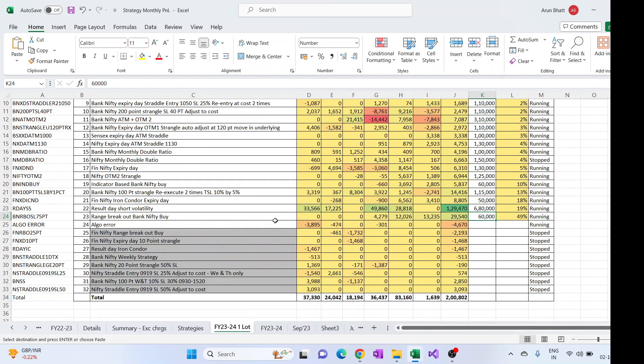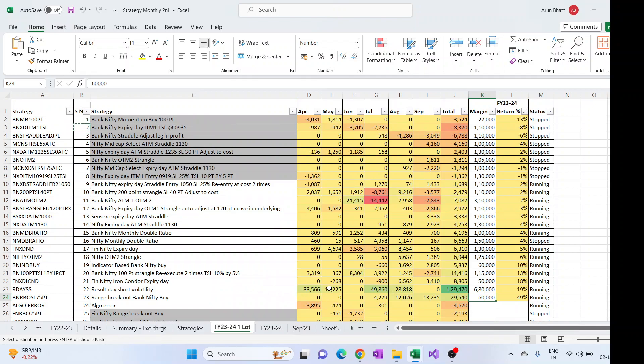Now going into the one-lot view: I've taken the per-lot profit for all the days and summed it up — this is after brokerage and charges. A few strategies don't have any brokerage; only the BankNifty 100-point strangle runs on FinRatio, so it doesn't have brokerage, saving brokerage plus 18% GST on the brokerage. Transaction charges will be on all brokers. I've given the margin: for sell strategies it is the margin needed to trade, and for buy strategies it is three times the MDD.